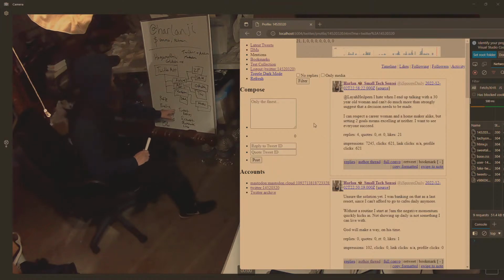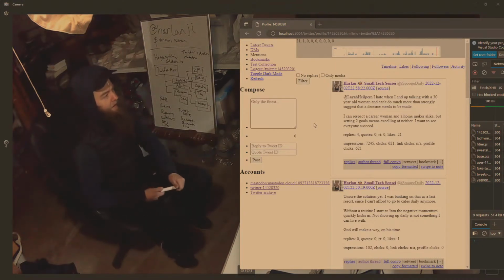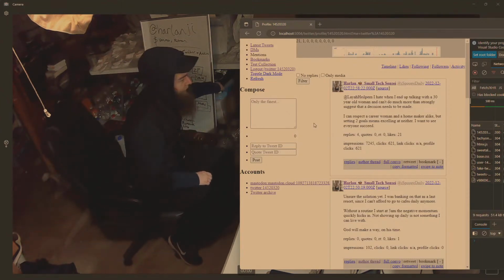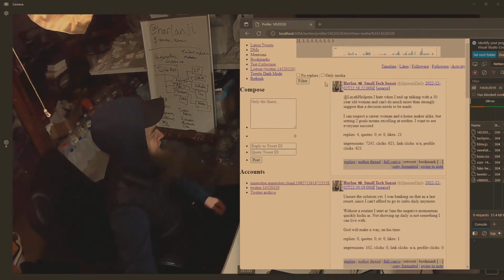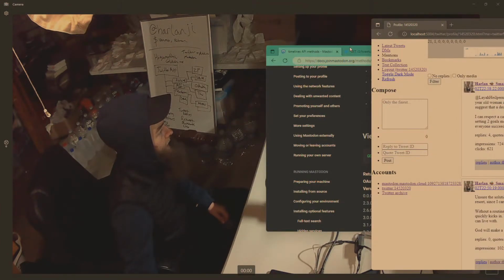What I really wanted to get into was the timelines, and there's something that scales a little bit better on Twitter's side, and let's just look at what it is and why.